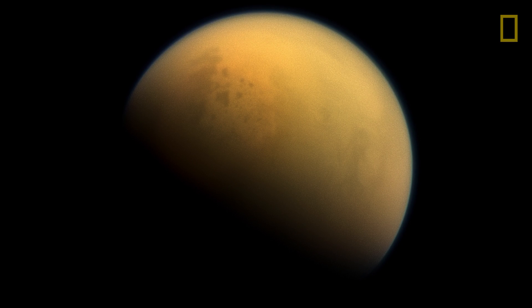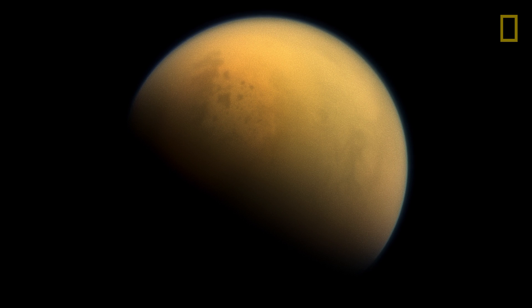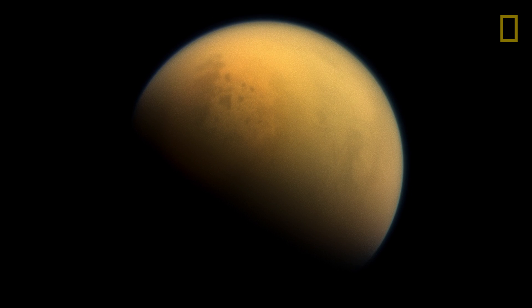This is a view of the largest moon in the Saturn system — giant Titan. It's 3,000 miles across, about the size of the planet Mercury. Titan has a liquid water ocean underneath its icy crust, and this is one possible place that might harbor life. Titan has a thick nitrogen atmosphere about four times as dense as the atmosphere in this room, and the surface is a chilly minus 290 degrees Fahrenheit. Methane in the atmosphere at the top is broken apart by sunlight, forming these long, smoggy hydrocarbons that give Titan its golden-colored haze, and we can't really see through the haze. It took ESA's Huygens probe to parachute down through to the surface of Titan to give us our first view of that amazing world.